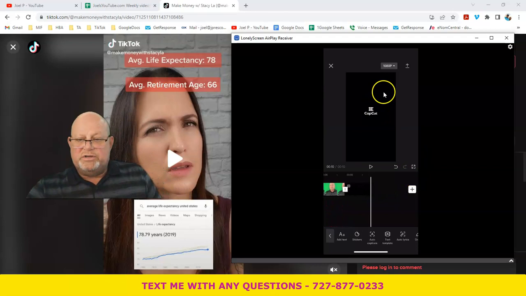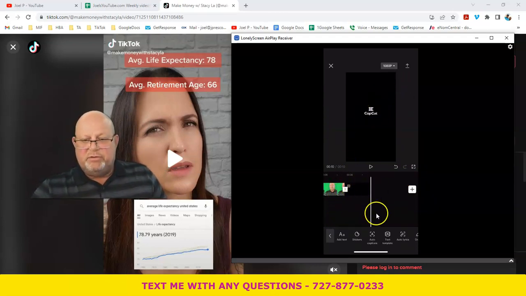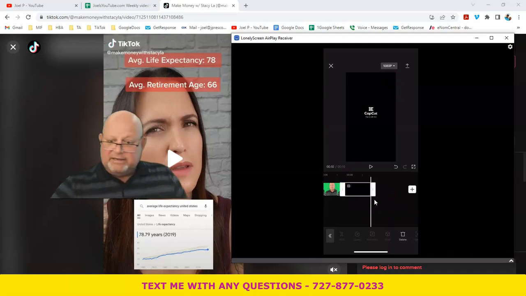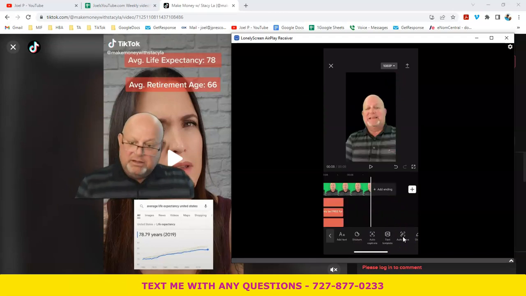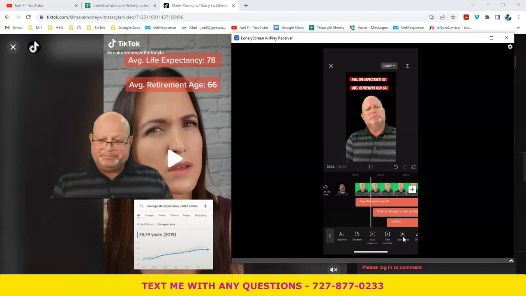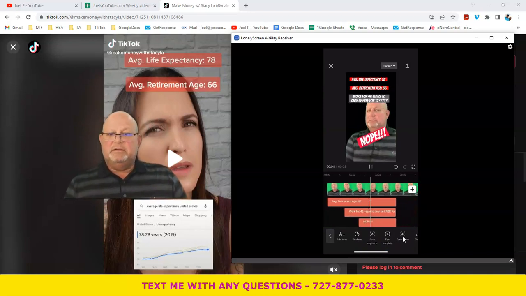Now that brings up a point. You can see here where it says CapCut. That always adds a section right here because they're trying to get promotion. If you leave it as is, when you download it, it's going to be there. But all you have to do is touch it with your finger to highlight it, then go right down here and hit delete, and it's gone. Okay? So let's go ahead and hit play again. Let's see what it's looking like.